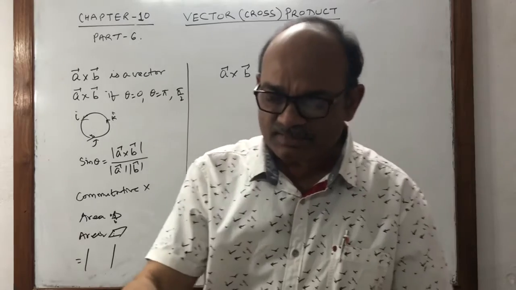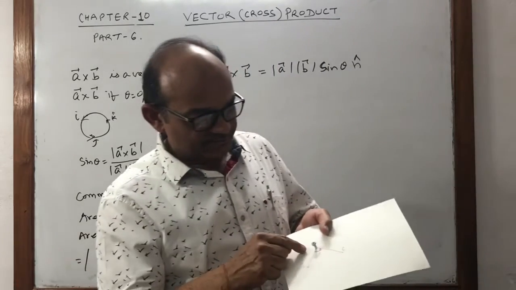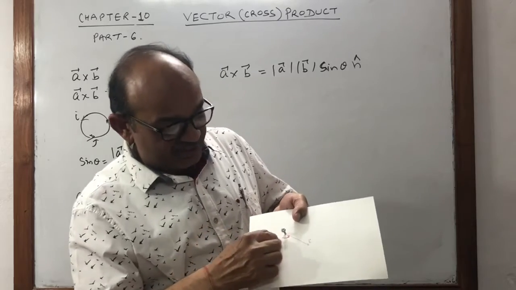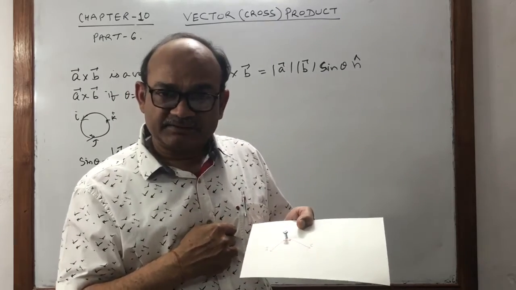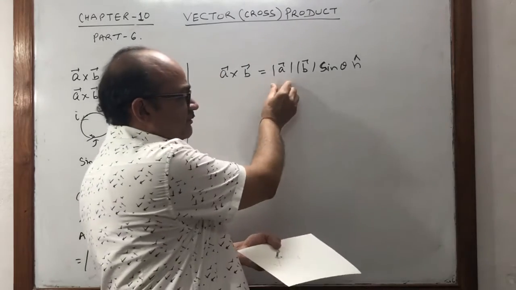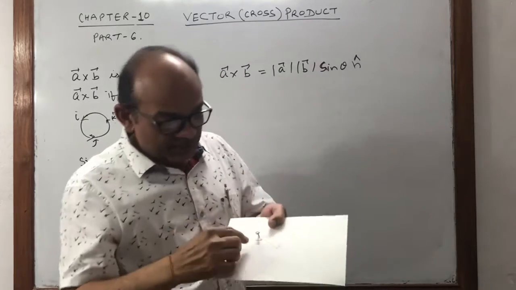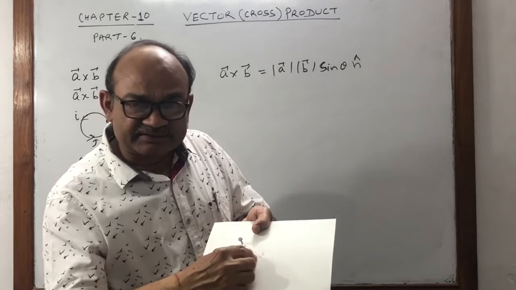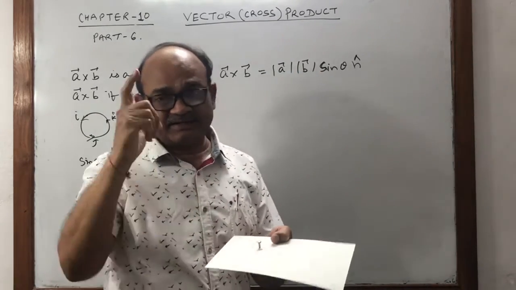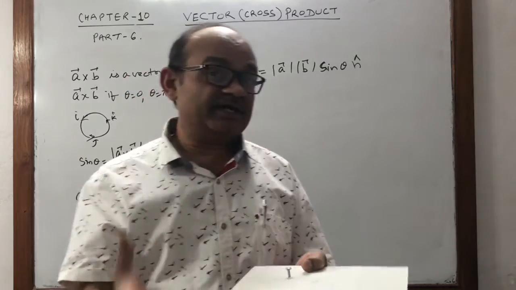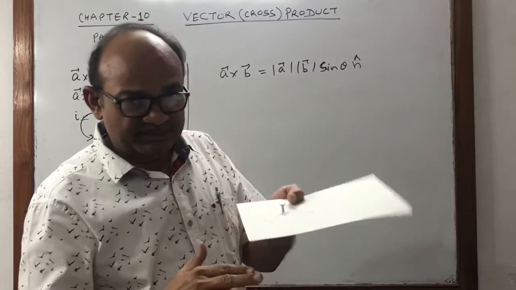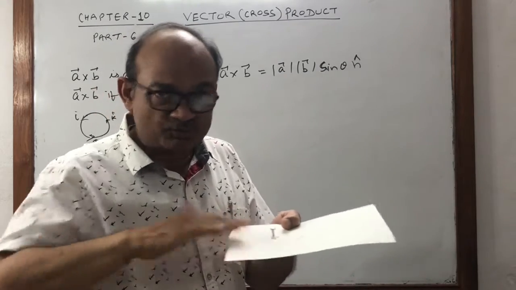देखो, सपोज करो ये दो वेक्टर हैं, वेक्टर A एंड वेक्टर B, और इनके बीच का एंगल है थीटा, करेक्ट? वेक्टर A का मैग्नीट्यूड, वेक्टर B का मैग्नीट्यूड, थीटा इज द एंगल बिटवीन दीज टू वेक्टर्स, दैट इज साइन थीटा, एंड द रिजल्टेंट इज वेरी इंपॉर्टेंट विच विल शो द डायरेक्शन परपेंडिकुलर टू द प्लेन कंटेनिंग दिस पेपर, is the plane containing these two vectors.